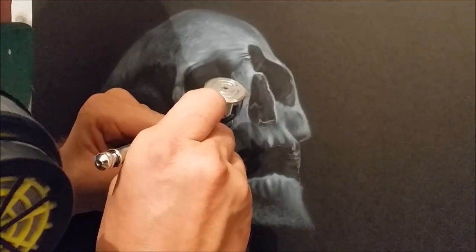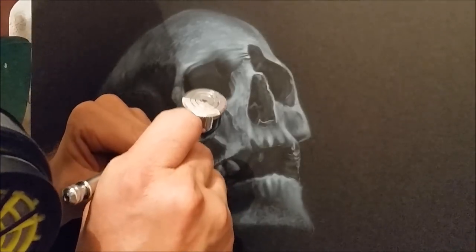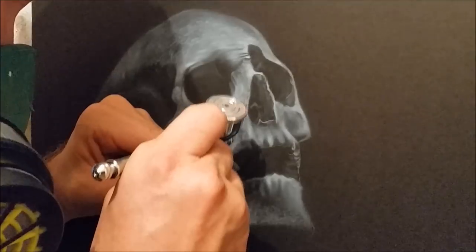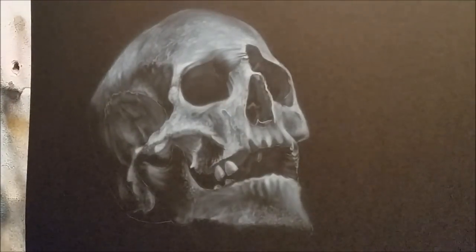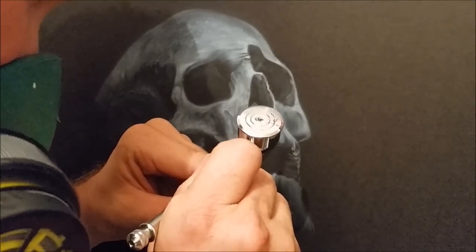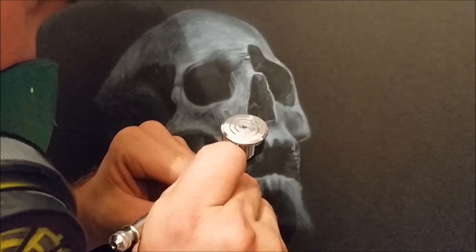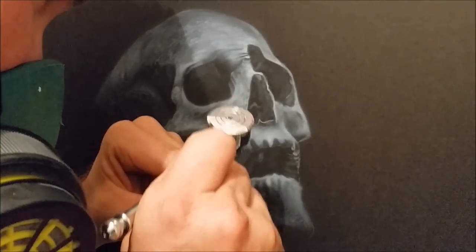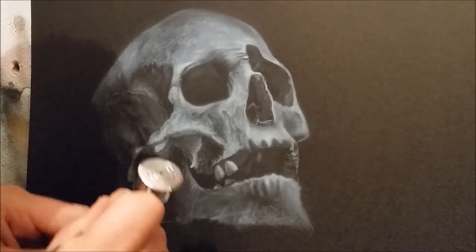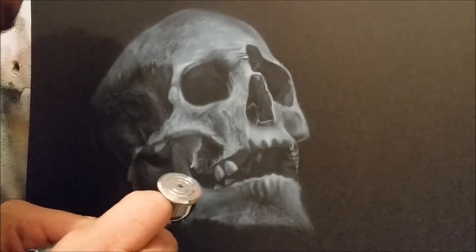Unfortunately, in this video, you can't really see the detail that I'm putting in. The video quality is pretty bad. I'm videoing on my phone, and at this stage, it's all I've got. I haven't found something that's suitable to record in low light situations. So until I find something, unfortunately, this is all I got. Gives you some sort of indication of what's going on. That's why I've put photos in this as well, just to show what the end result was like. You should see the textures in those photos anyway.